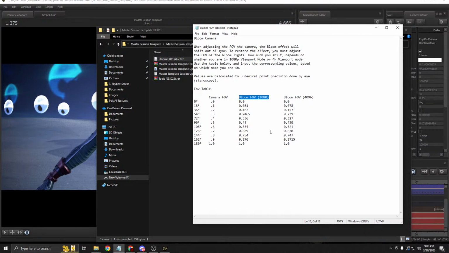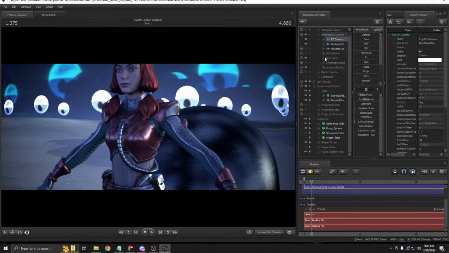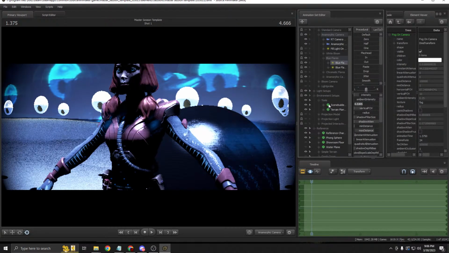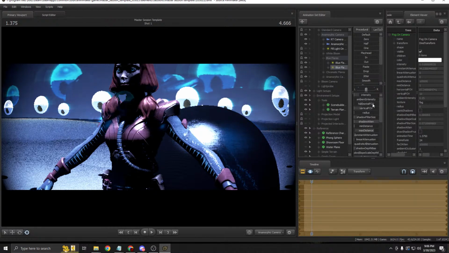And these values will change depending on if you're using 1080p SFM or 4K SFM. So 0.336 is the FOV that you want to use. So you're going to go to your blue flares here, and you're just going to change the horizontal FOV to 0.336. So I'm just pasting in those values.